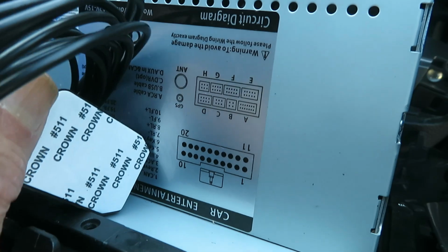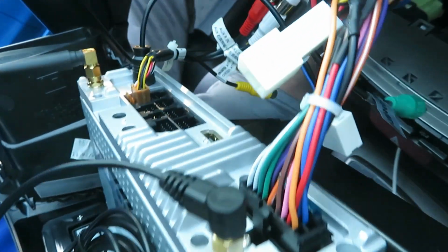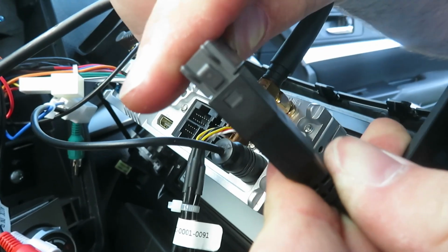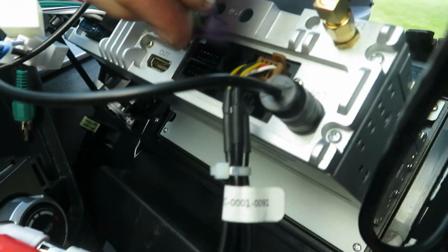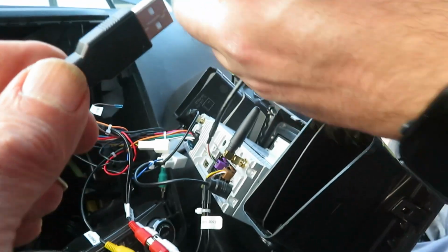The labeling of inputs and outputs on this unit is very helpful. That black plug above the power connector is a GPS receiver. Okay, USB is from the car. USB is going to that plug. And then that is going to which one on the... Standby. Okay, it's going into B. And then this plugs into that.